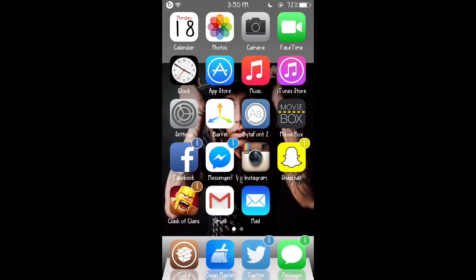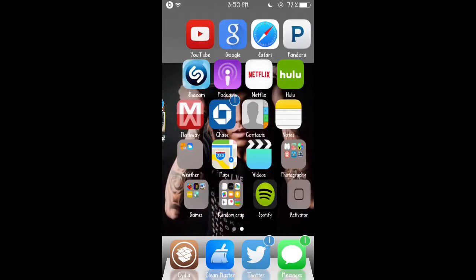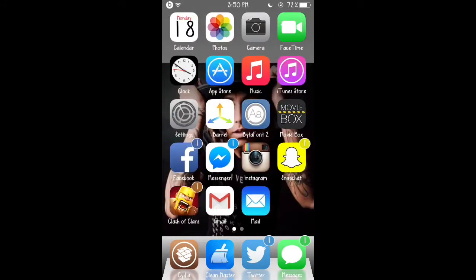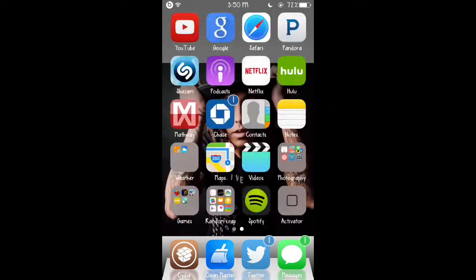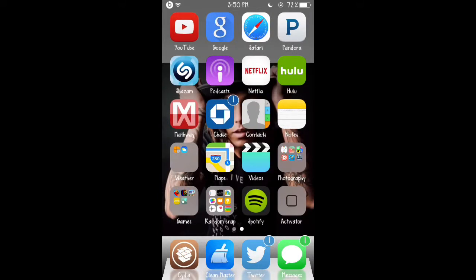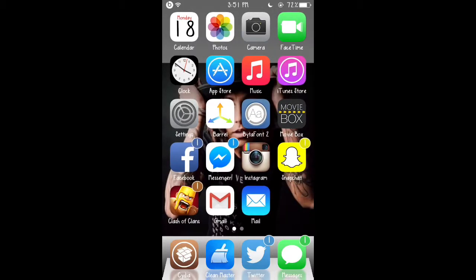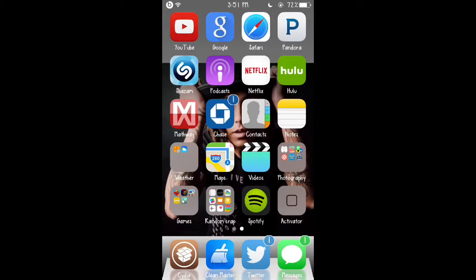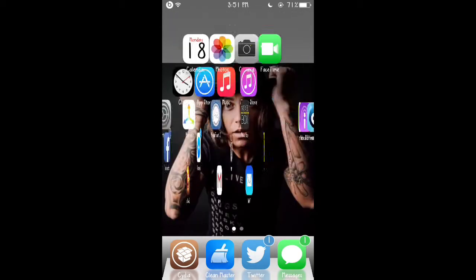Our second tweak, as you probably noticed, or probably didn't, as I was showing you my cool transitions from Barrel, you can't do this on your Apple device. You can't go into your pages all the time, back and forth. As you see, I'm just going continuously. Usually on an Apple device, you would go from page 1 to page 2, and if you want to go back, you have to go like this. Well, here on this tweak that I have, I can go from page 1 to page 2 to page 1 without going back. And that is really cool.